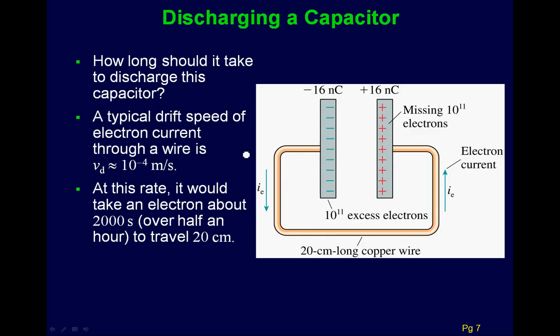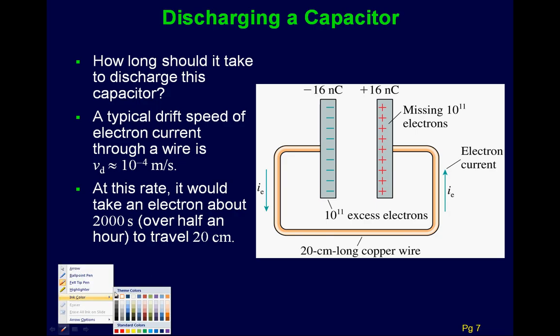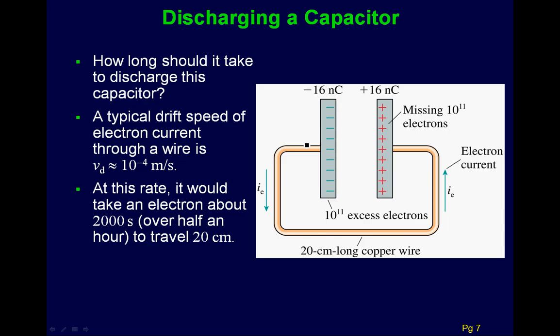And so here's a picture of this discharging of the capacitor. We talked about this a little bit last time, like our capacitor lit up a little light bulb or something. And so you've got negatives and positives. Now the one thing is that the velocity here of these electrons is really small. It's like 10 to the -4 meters per second. But as we saw in class, when we discharge the capacitor, it's really quick.